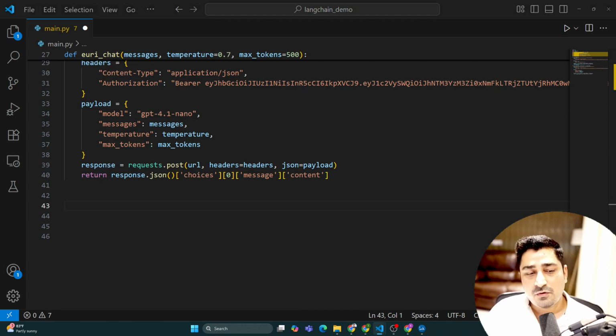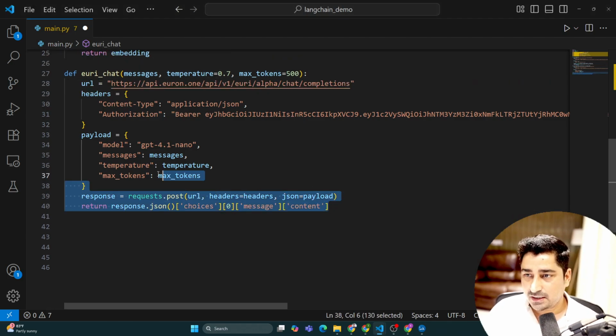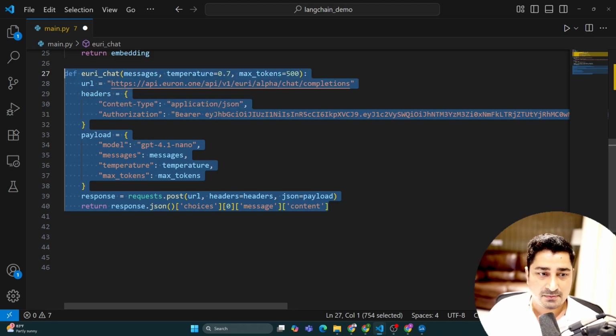Now, whenever we are talking about LangChain, it requires access to your LLM. Obviously this is going to give me a chat completion, meaning whatever message or prompt I pass, it is going to give me the response.